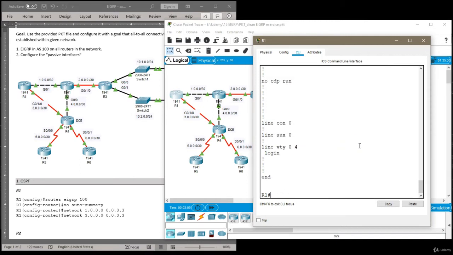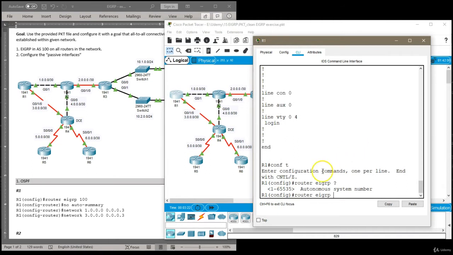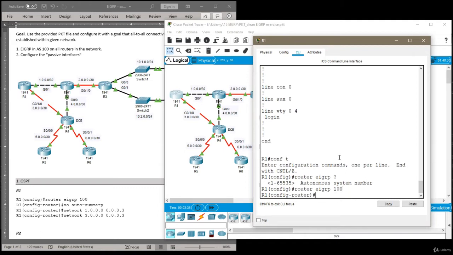So let's go into the global configuration mode and configure EIGRP. So router EIGRP 100. I'm gonna use the question mark here. So it's gonna ask us to enter autonomous system number ranging from 1 to 65,535. We're going to use the number 100.